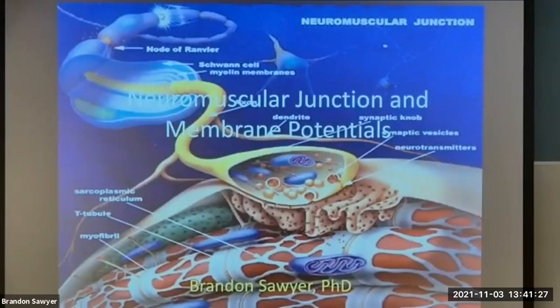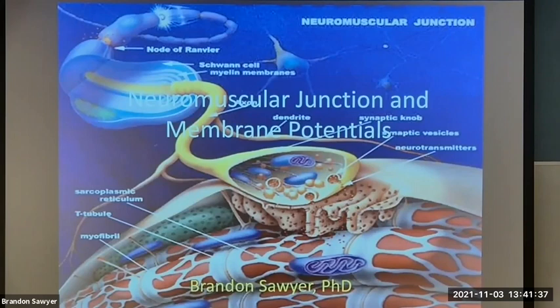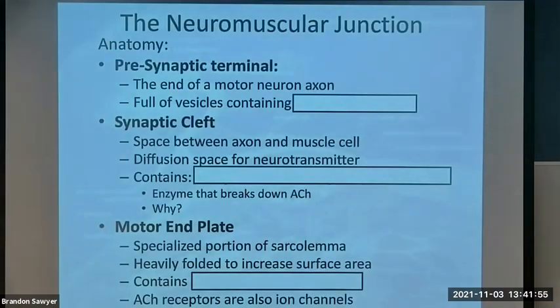All right, guys, let's go ahead and get started here. So today we're at this transition point between the skeletal muscle and the nervous system. We'll have a couple more classes on skeletal muscle, but this idea of the neuromuscular junction is really this transition between the nervous system and skeletal muscle, where the nervous system interacts with skeletal muscle to engage it. So we're going to talk about the neuromuscular junction here.